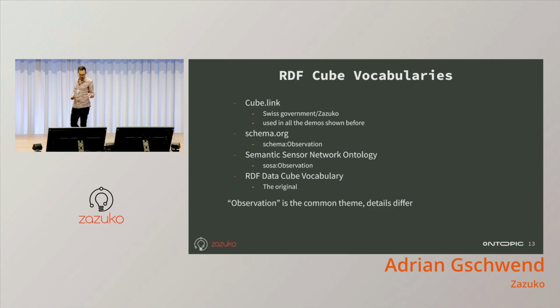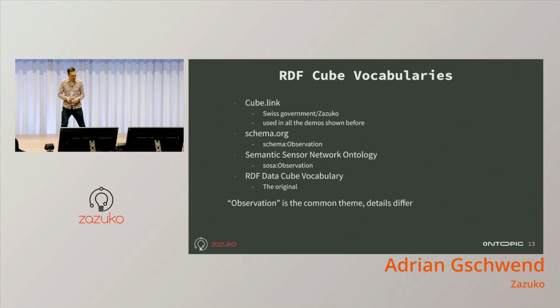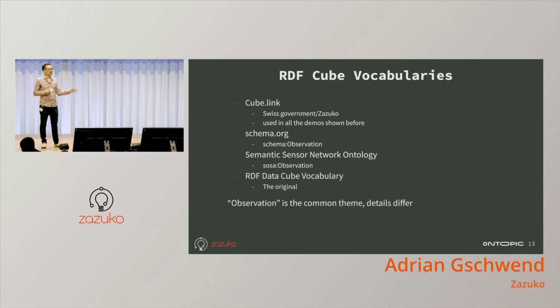Then there is the Semantic Sensor Network ontology. I think this is the one you used in your examples. Or I used cube.link, but okay, later. So initially it was the Semantic Sensor Network ontology. We have the concept of an observation there as well. And what I call the original, this is what I used in 2011, is the RDF Data Cube vocabulary. This basically set the stage. I have some problems with it, which we describe in cube.link. You can see why we didn't use that. But they are all very similar. You could transform one into the other with more or less loss, depending on which model you use.